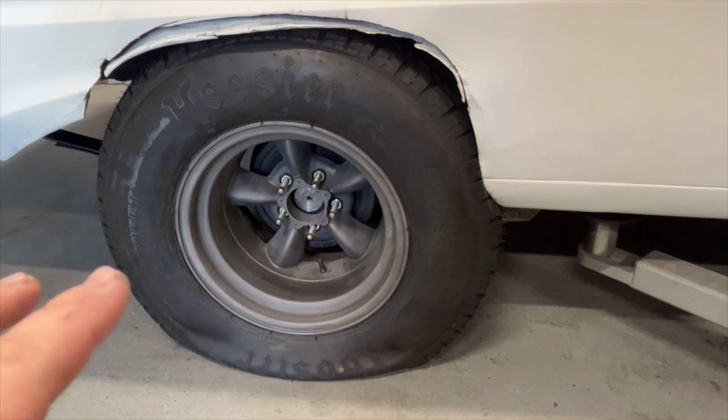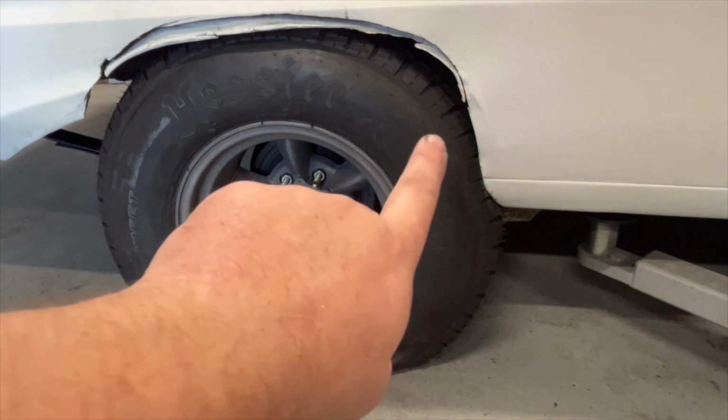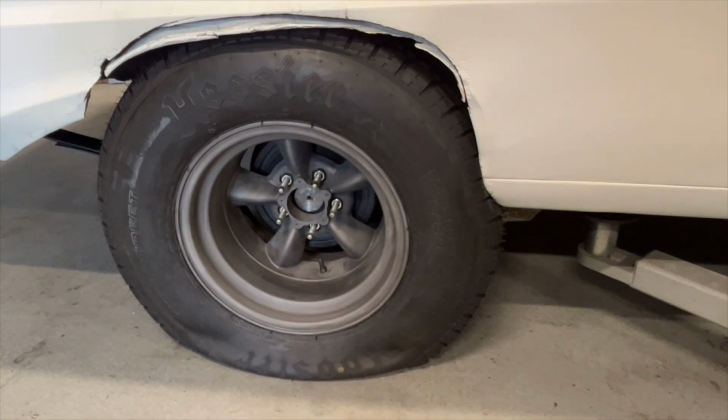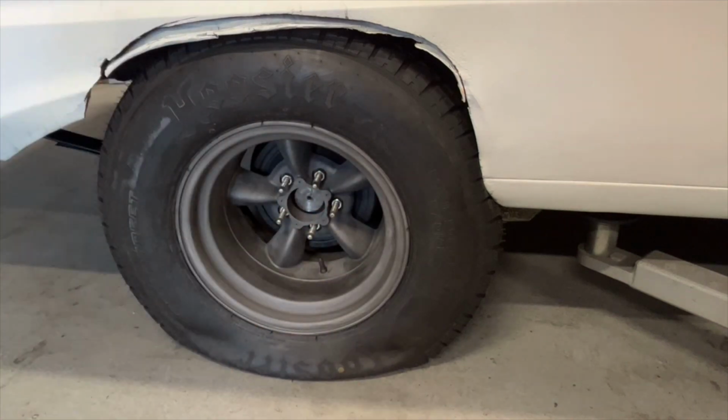Yeah, I'll give you a bit of a shot of what it looks like from the front with the front runner on and everything like that. But just quickly now, we'll just cut this off. Try not to take too much off here, just a real rough cut just to be able to get the clearance in for this wheel.